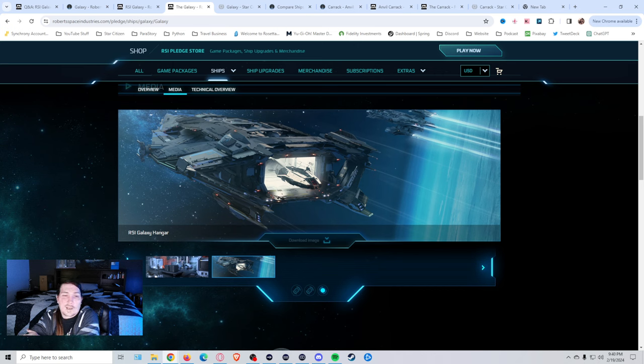So kind of going back to just what I'm looking for myself, Carrack, love it. Can't wait to see what the modules and everything do in it. But I really think I'm going to like the Galaxy better overall. I have more fun with it, and it kind of fits with my gameplay a little bit more. I'm definitely leaning toward doing a few different things that aren't necessarily going every day with what the Carrack would do. I don't really plan on doing as much exploring as I originally thought I would. So I think the Galaxy makes a better option.